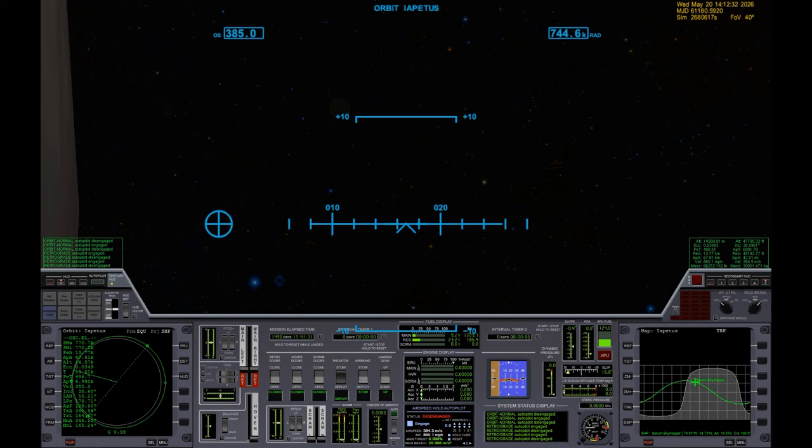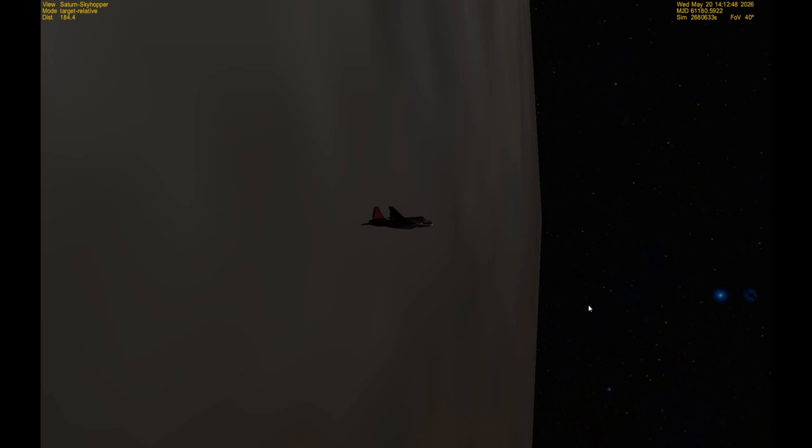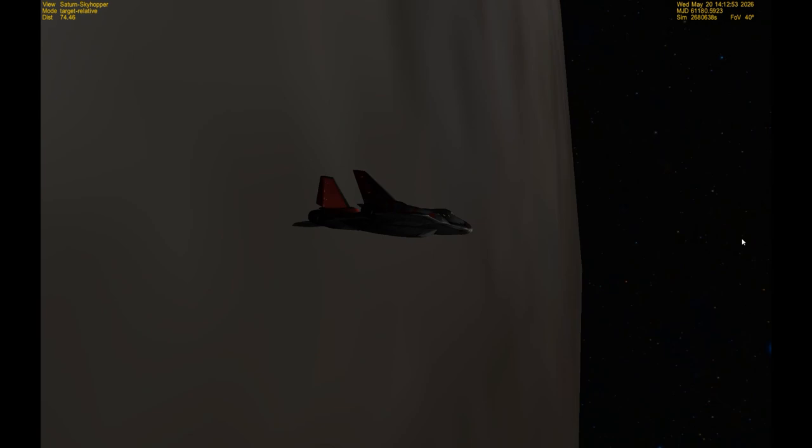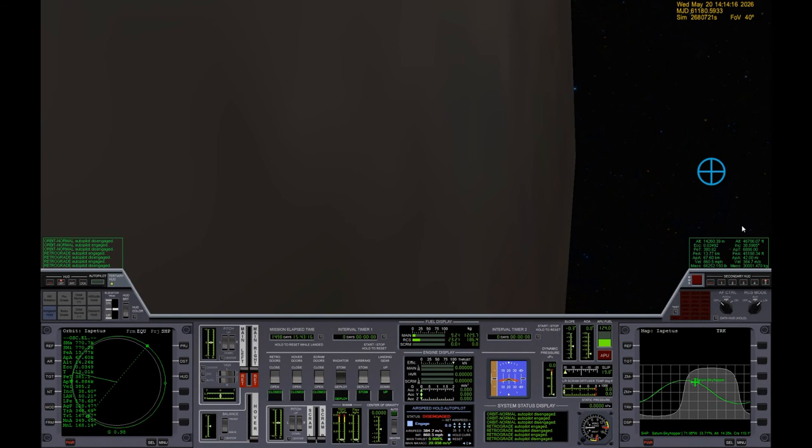Okay, so we're on the night or the daytime side of Iapetus now. Let's see what kind of terrain we're dealing with right now. Right on the edge between light and dark. So let's wait until we're over this dark patch. The nice thing about having both in the same area is that you could sample both groups. I've already done the calculations for landing, so we're all set.